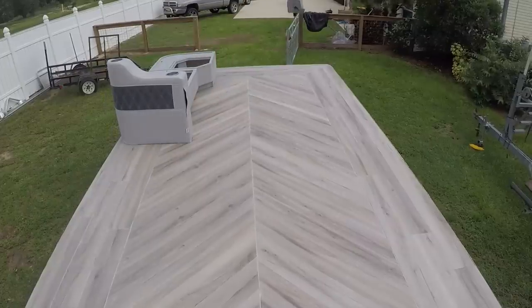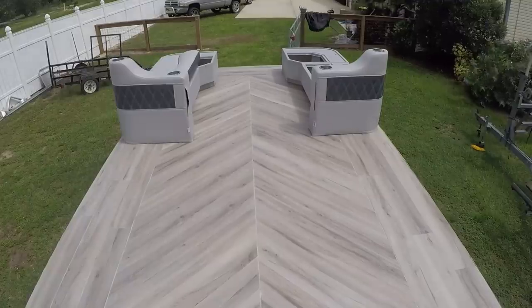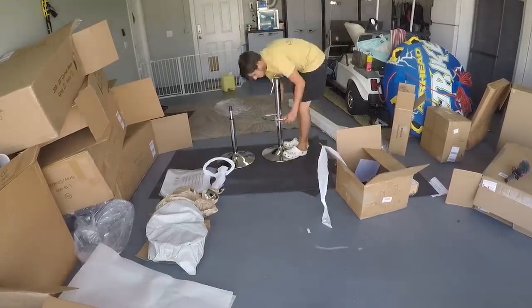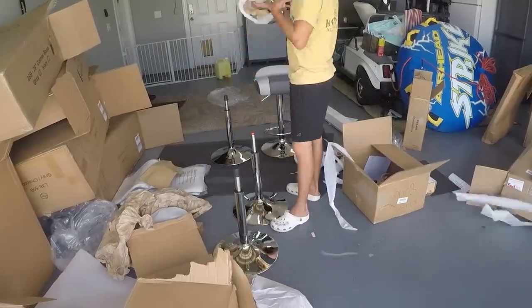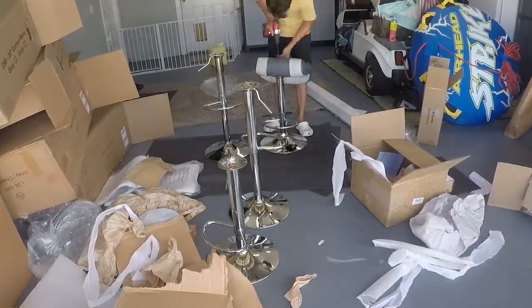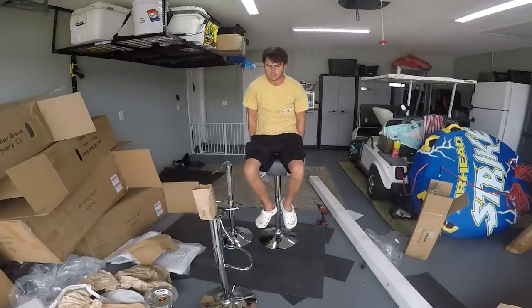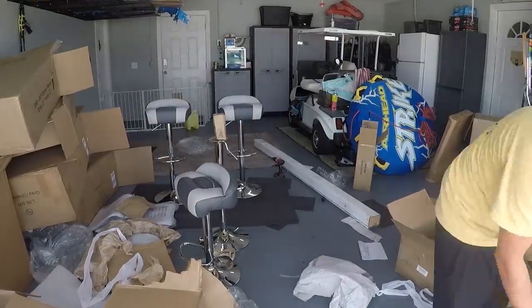These seats are really awesome — fully high quality, everything you would ever want out of pontoon seats. They also have an affiliate company called BassProSeats.com, which I used for the bar seats. They're like little bass boat seat things and they match very well — the only thing they don't have is the diamond pattern stitching, but it's the same color and no one even notices. If you're looking to get new seats you can email them and probably get early access. They are about 15% more than their premium line.